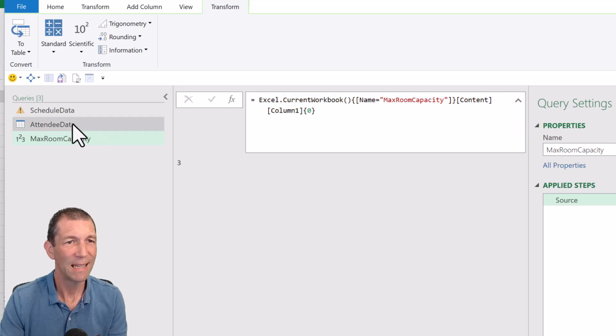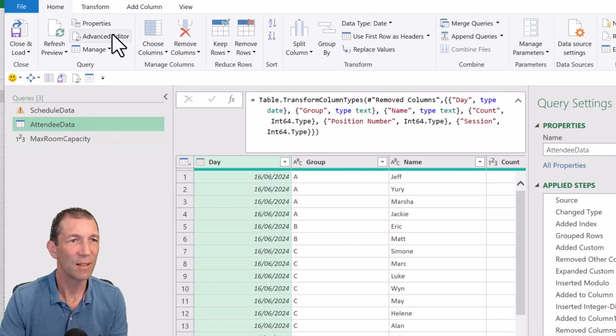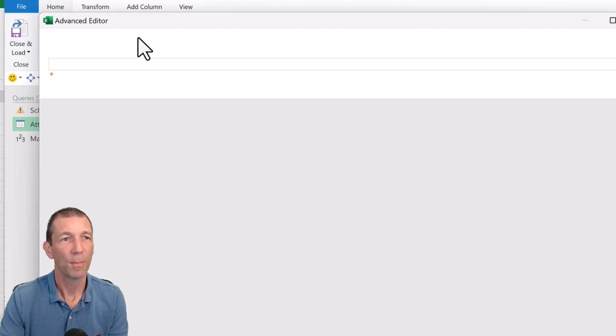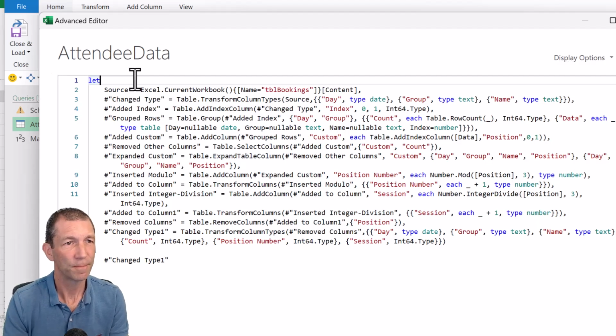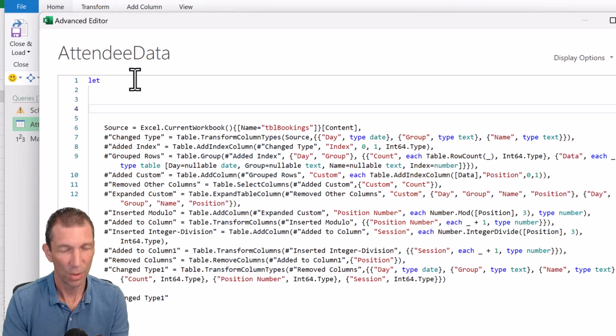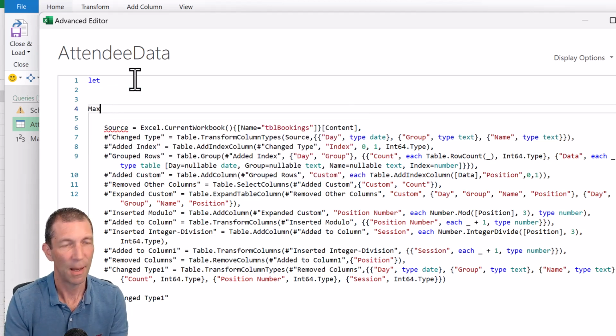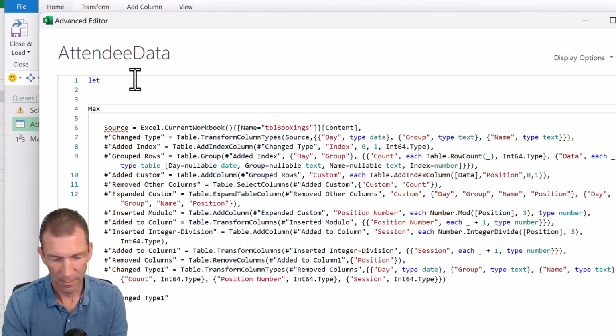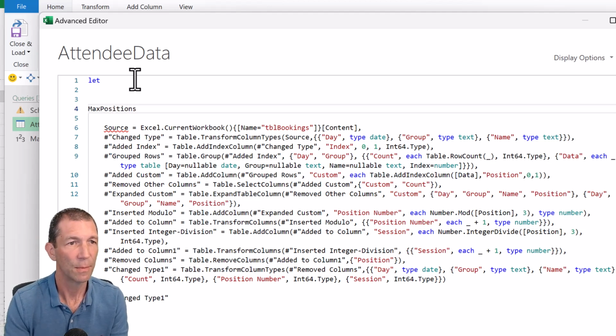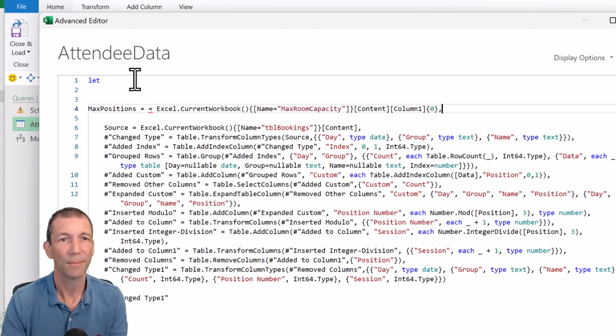Go into my attendee data, go into the advanced editor, and then right at the top here, we'll call this max rows, oh sorry, max positions equals, and then just paste that, comma.